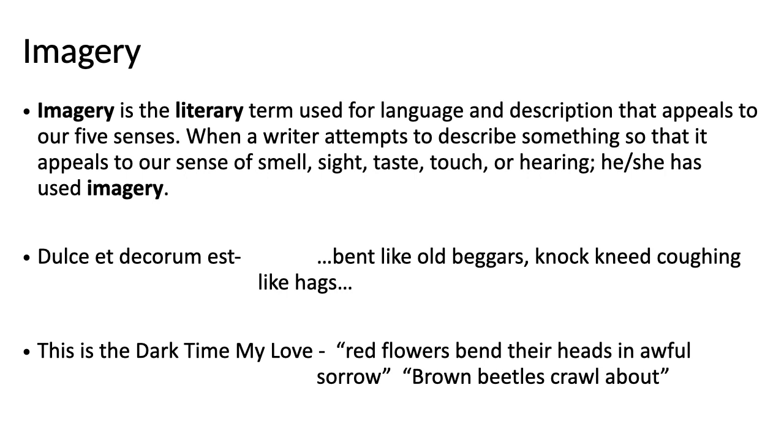And then we have, in This Is the Dark Time, My Love by Carter, "Red flowers bend their heads in awful sorrow." The fact that the flowers are red and they're bending their heads and it's a sad sight will give you an example of an image, right? That will give you a picture. "Brown beetles crawl about." You can see the image of the brown beetles crawling, right? So that's an example as well of imagery.